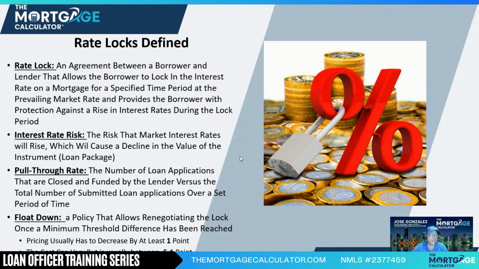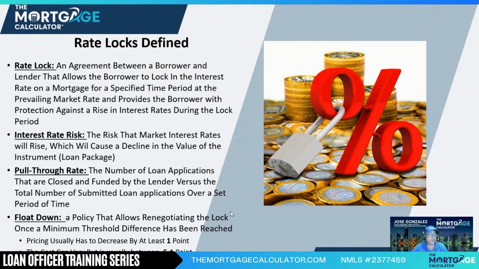All of those cancellations could affect your pull through rate, to the point that if the pull through rate drops below a certain point, there may be a penalty placed upon the pricing of that organization. So, in other words, they're going to affect your pricing. It's not going to be as good. The higher the pull through rate, you can negotiate possibly better pricing. Lower pull through rate, you're probably going to have worse pricing.